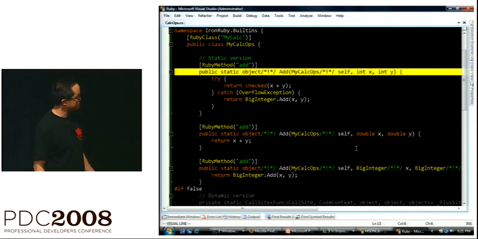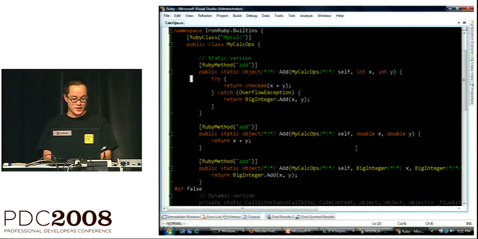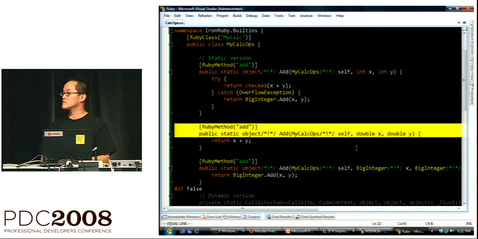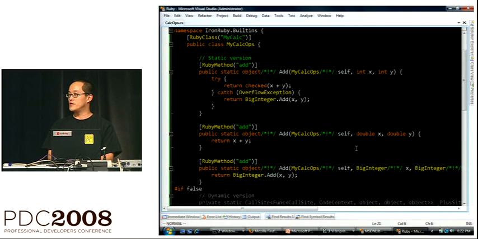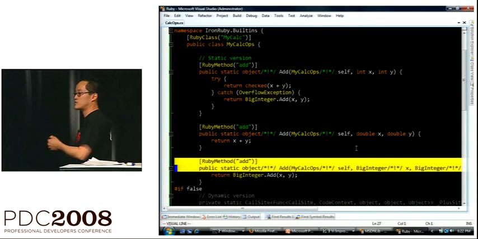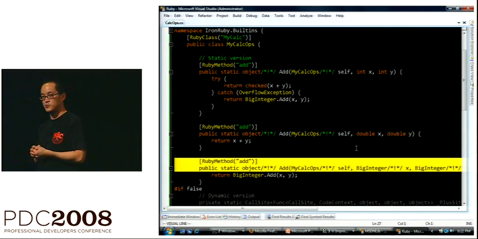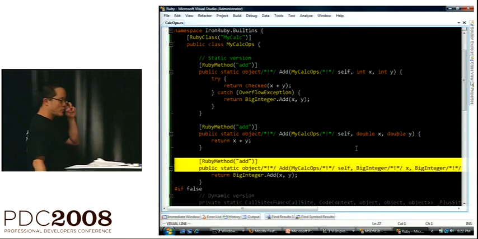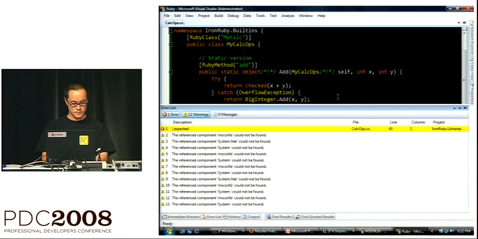So we're now going to expand the result into a big integer and return that result back to the caller. Some of the other things that you might imagine, that same Ruby method also works with doubles, on floating point numbers, and returns the correct result. So we're going to need an overload that works with those types. And down here, we could potentially be passing just big integer types into Ruby itself, so we need to do this add operation as well. If we were to compile this guy here, we're going to get a compiler error, which I will fix in a second.